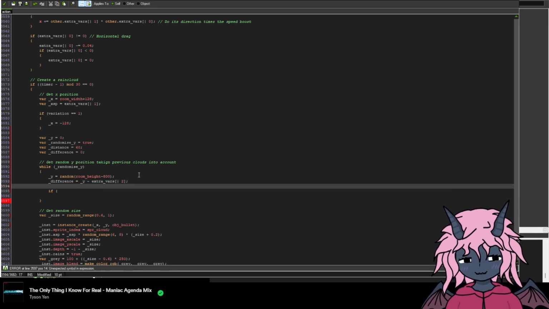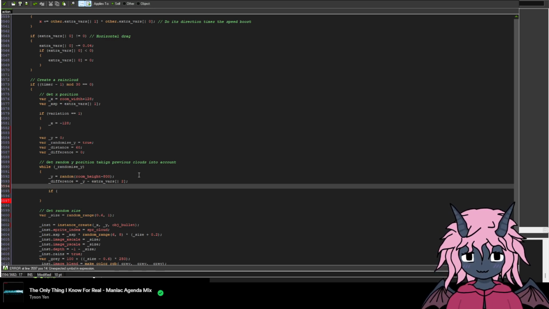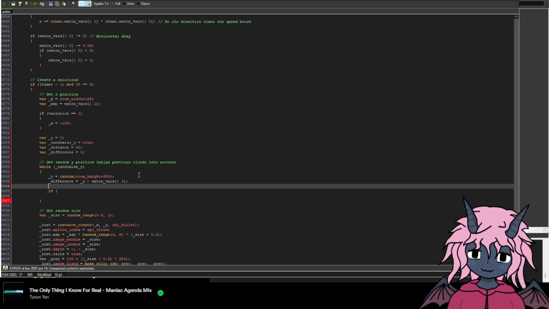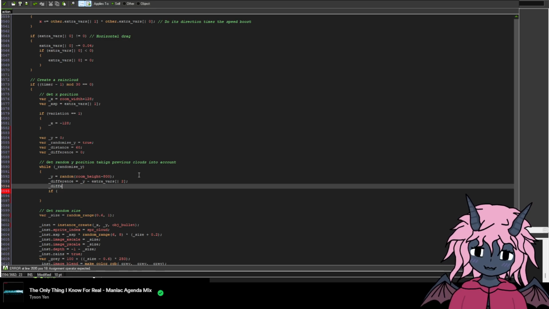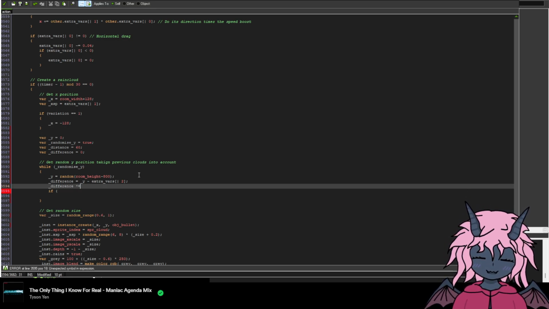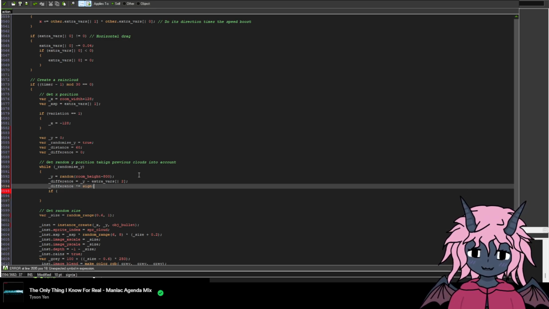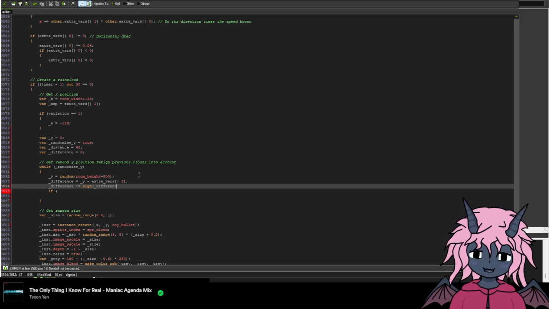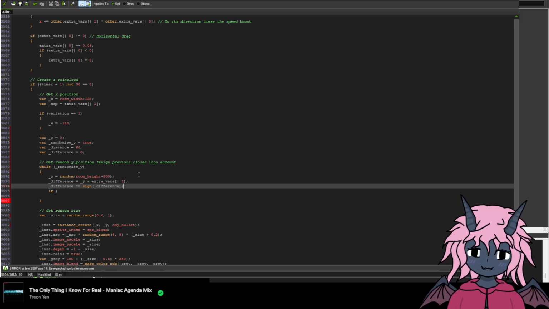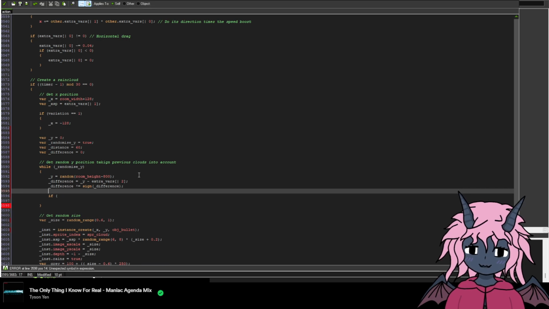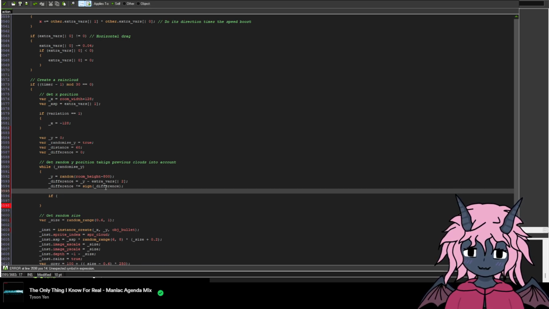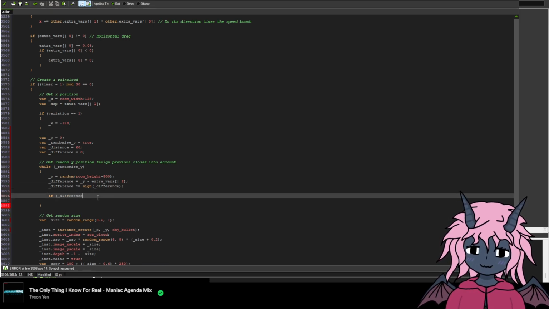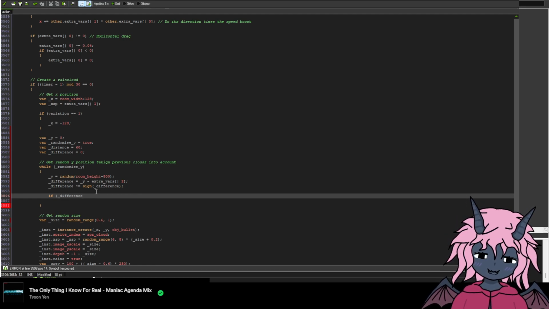And then we'd basically just convert this to a positive. So difference times equals sign difference. I don't know if there's actually a built-in script that can convert a number to a positive, but this is what I do.